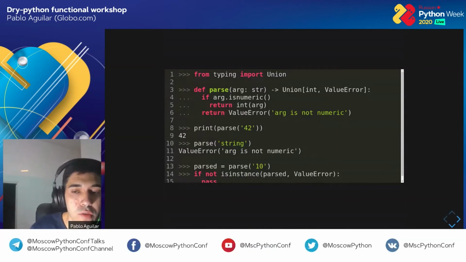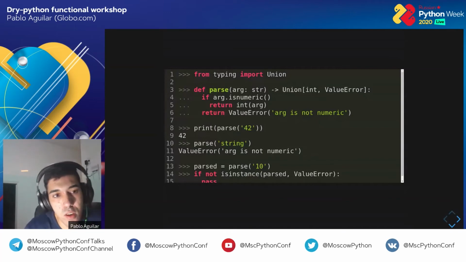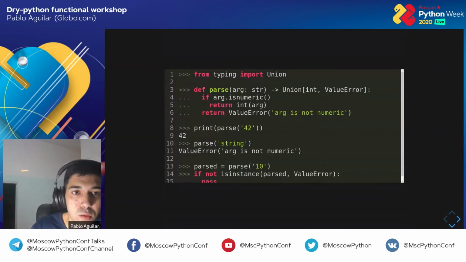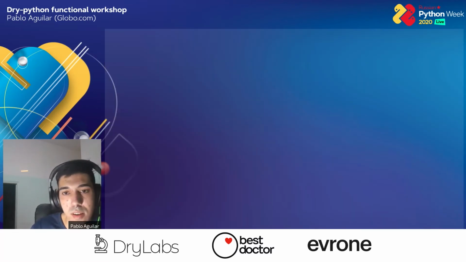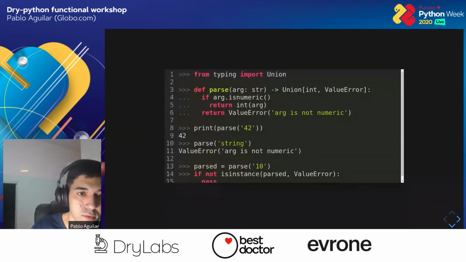So to know if something goes wrong, we need to check the returned value, like in the final lines. When I have the parsed string, I verify with the function isinstance if the parsed value is not an exception, because if it is not an exception, I'm on the good path.